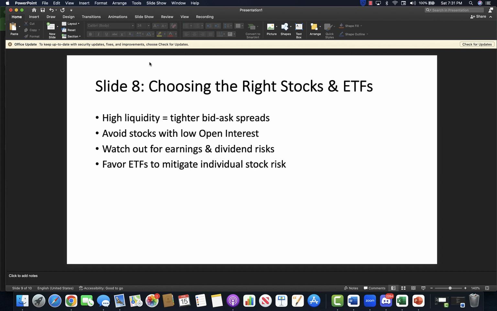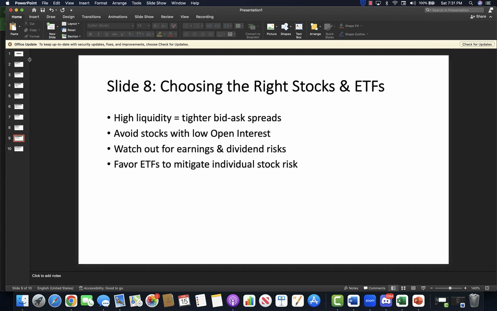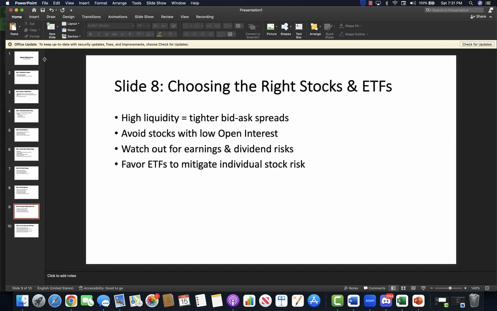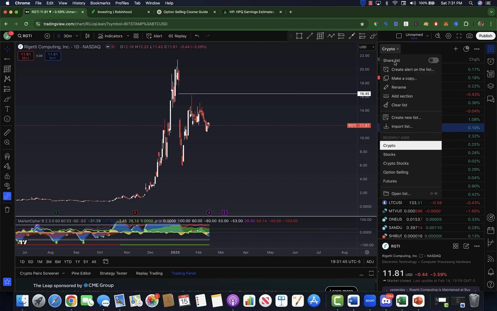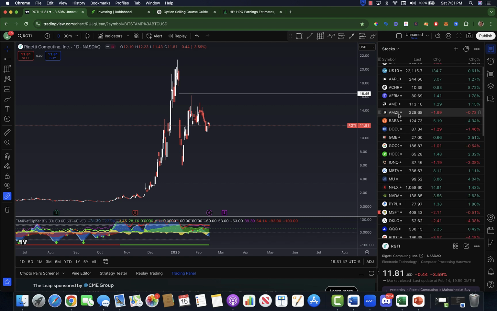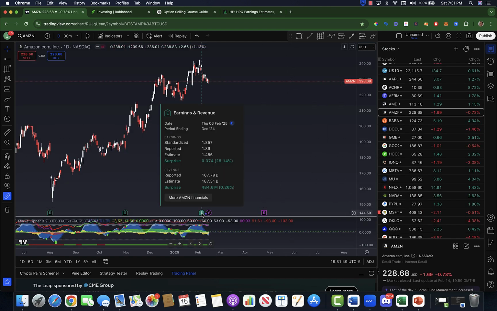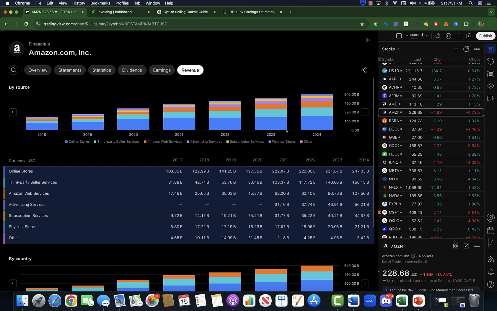And of course, this is probably the most important part of selling options, which again is making sure you're doing it on the right assets. So TQQQ, just quality stocks, right? Understanding what a quality stock is. I'm not sitting here saying you have to know everything about the company, but looking at the earnings report, right? Looking at the revenue, seeing that it's growing, that's at the very least, right?